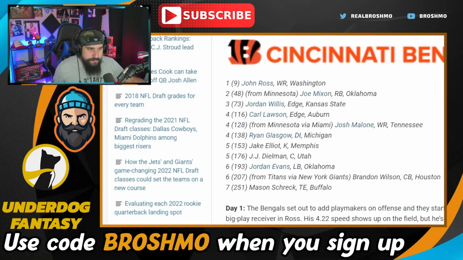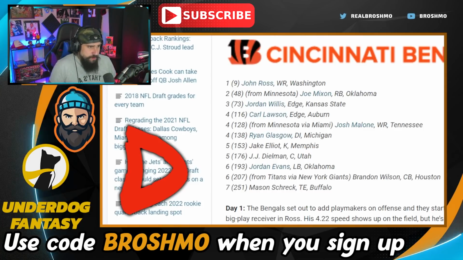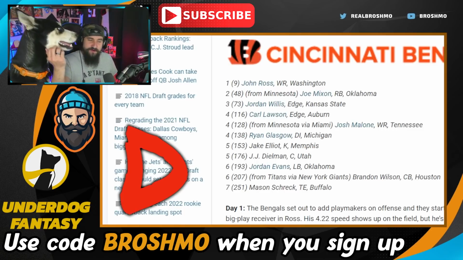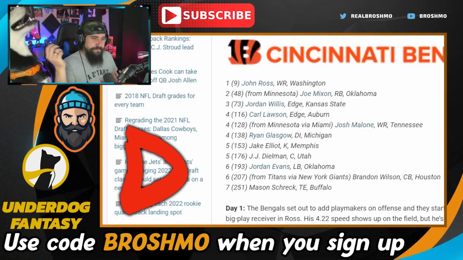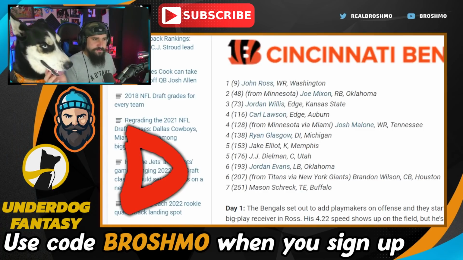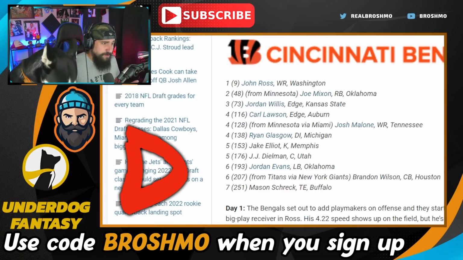All right, Cincinnati Bengals. I didn't really like this draft class. Ended up giving it a D. Let's talk about why. John Ross, obviously, being the big miss here. Dude ran fast, just didn't end up being what they expected, unfortunately. Injuries early in his career, stuff like that. Like Jordan Willis and Carl Lawson.